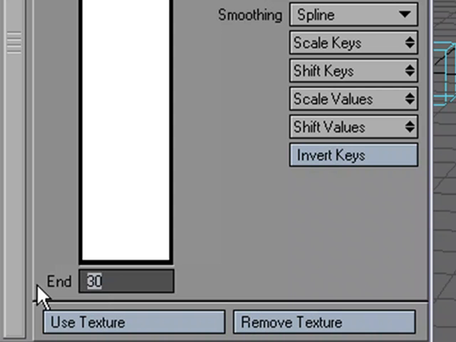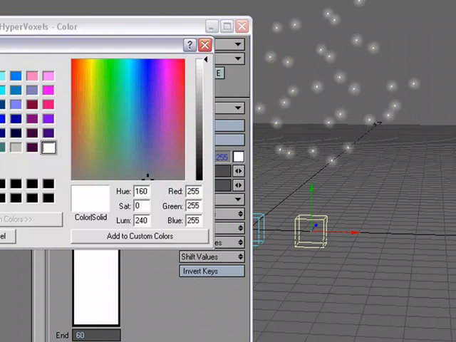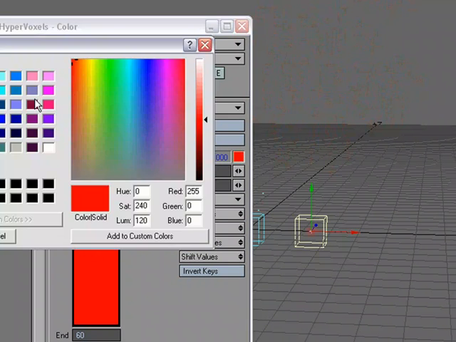So I'm going to change the end to 60 because by default it's 30, but we know that our particle lasts for 60 frames. For when it starts, let's make it red. Okay, so now we've got red, and then I'm going to have it as it starts to die off.